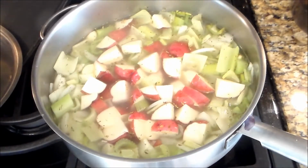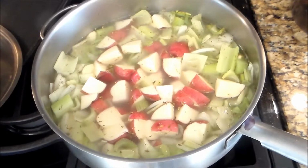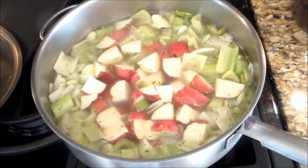And then when everything is cooked in there, I'm going to use my speed stick when I find it to puree that. There's another way of handling this too. You could have put everything without the liquid into like a Cuisinart and run it, just run it. Then put it in here, add the liquid, and not worry about using the speed stick. That's if you have one or not.